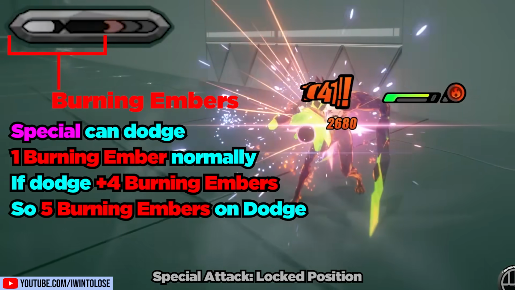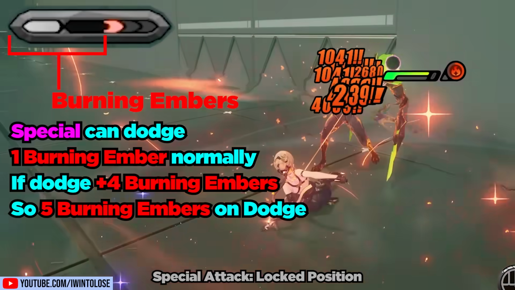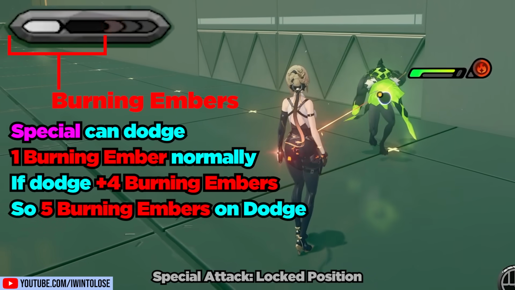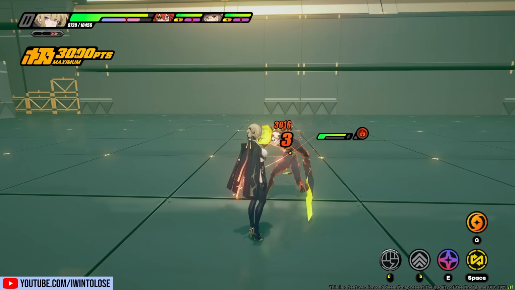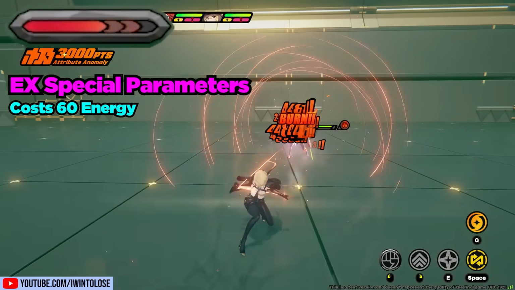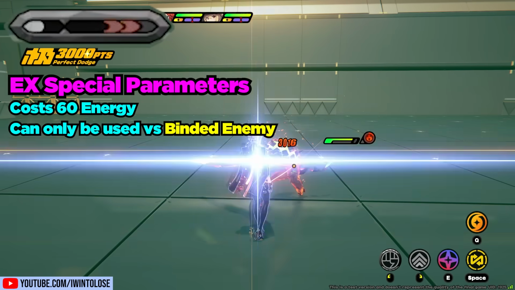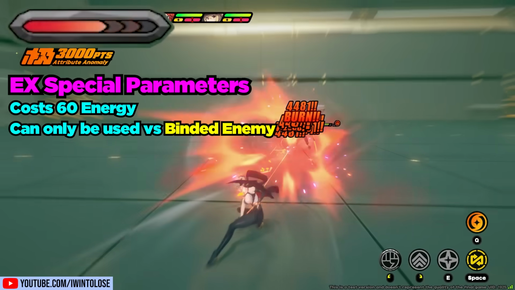Another great property of her regular special is that it can actually dodge enemy attacks, and if you successfully dodge an attack with it, that will generate an additional 4 burning embers. As for her EX special, Binding Sunder final form, it costs 60 energy, and like her regular special, it can only be performed if you have an enemy bound, and it's a significantly enhanced version of her regular special.